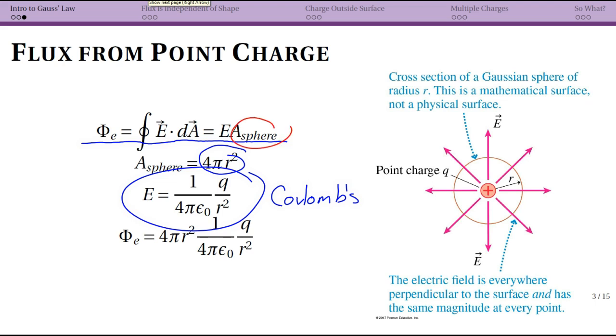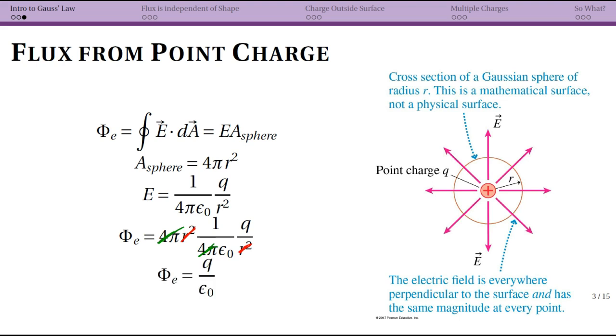So we plug them in. Again, here A is this, so that's coming here, and then E is coming down here. So I've kind of actually switched the order of E and A, but I bet you can handle that. So now we simplify a little bit. And look, there's a 4π here and a 4π there, so that cancels. There's an r² here on top coming from the area, and an r² there on the bottom coming from Coulomb's law. So wow, that actually simplifies down a lot.